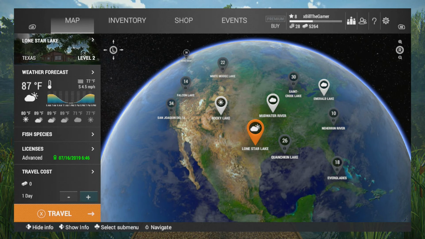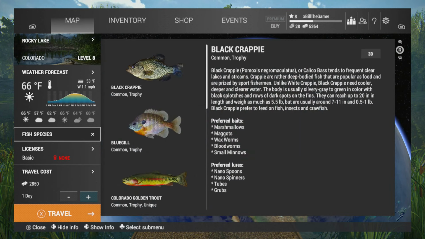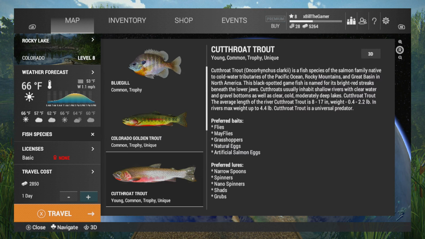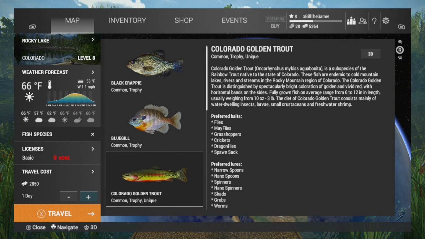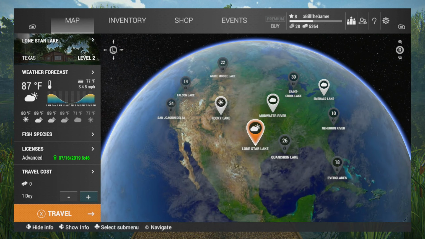I want to make a bit more money before I go to a different area, but I'm thinking Rocky Lake in Colorado. I'm pretty sure that's where the trout are. You've got the Colorado Golden, the Cutthroat, the Rainbow. You've even got white bass there, black crappies. So hopefully the next video you see for this game, we will be at Rocky Lake going for some trout.